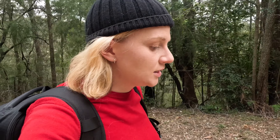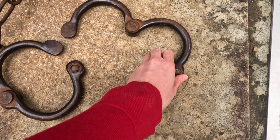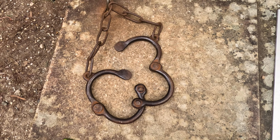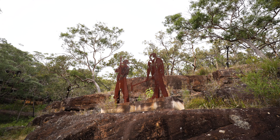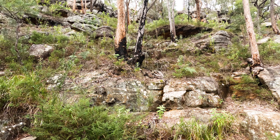Construction on the road started in 1826 and was finished in 1836. They constructed this road using the sort of engineering techniques that they learnt in Europe, and they took them to Australia with the chains they would have had on while they made this road. The convicts worked in the beaming heat of Australian summers in iron chains, carrying heavy sandstone bricks on their backs.